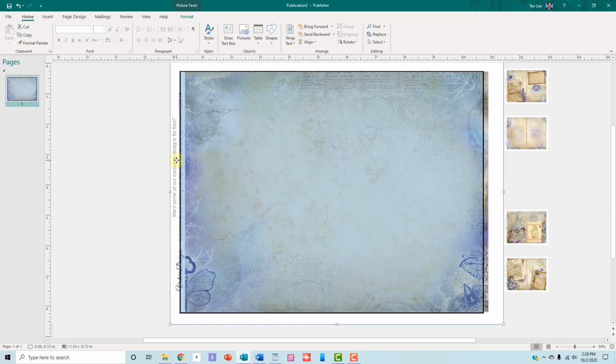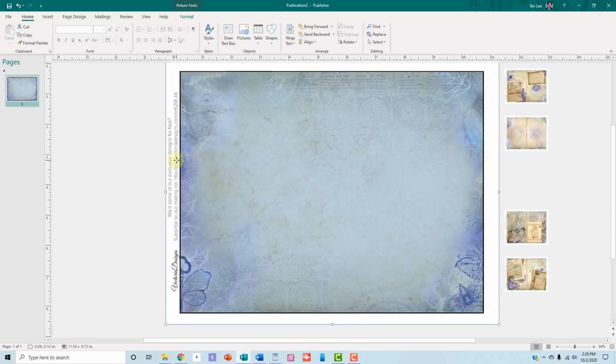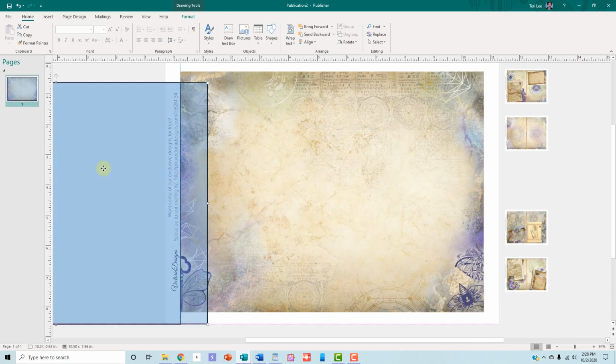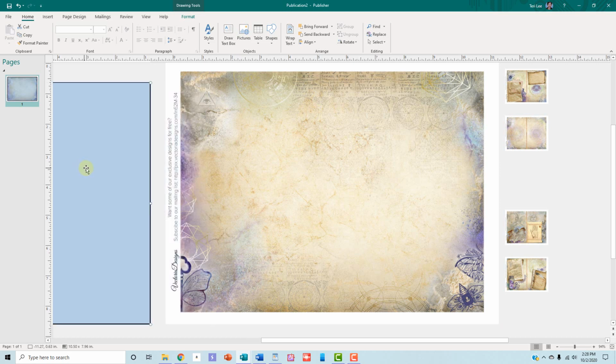Now let's see if I can get it back where I want it. All right. But if you click here, the rectangle you made is smaller. Now you can delete it, but if you're going to do more than one page, well, why would you? So you can just move it off to the side, and then save. This is your page.